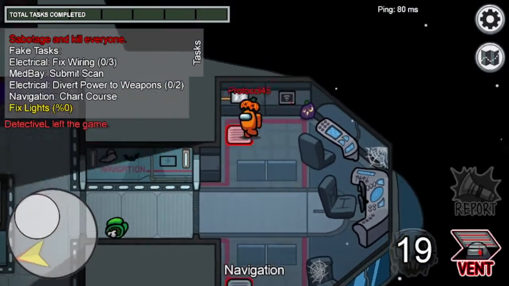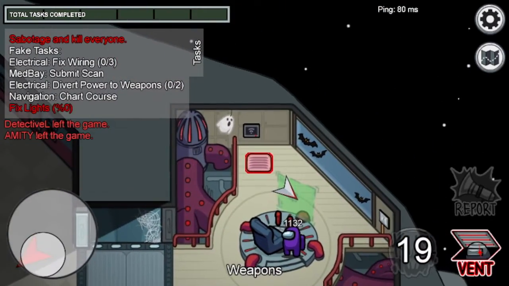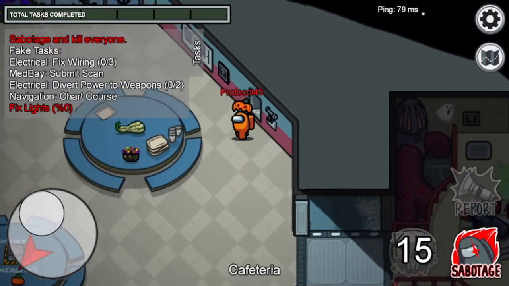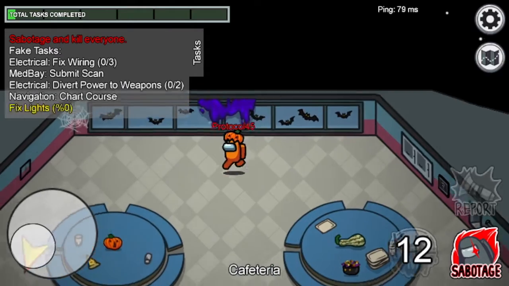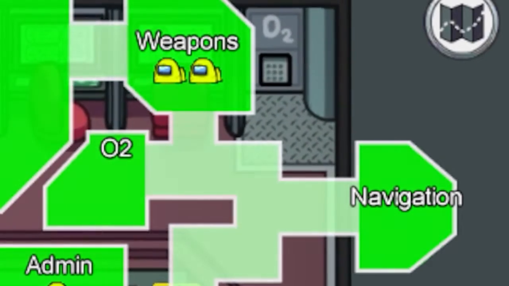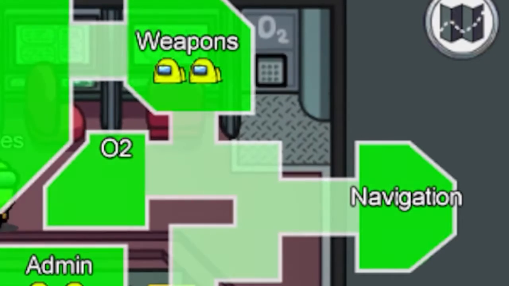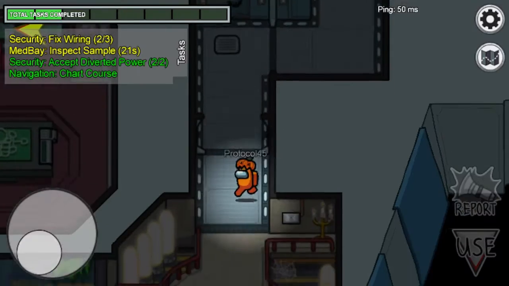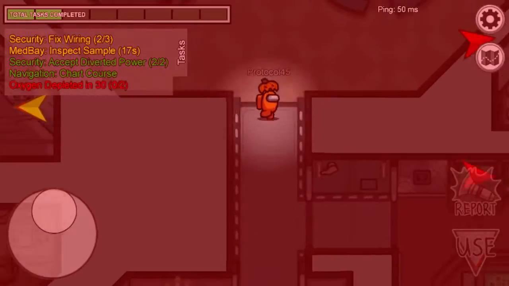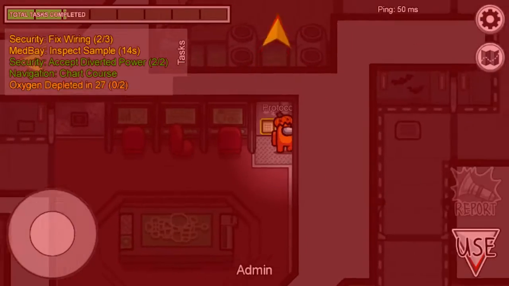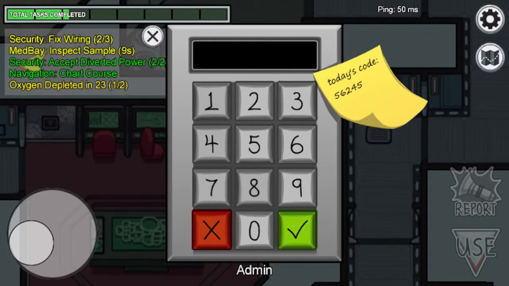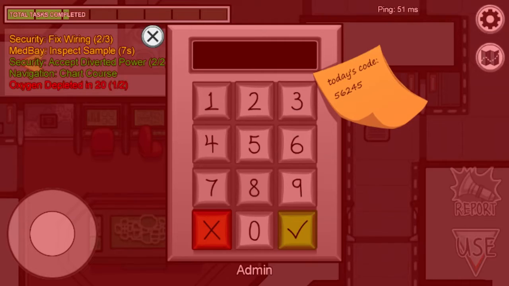But a common strategy among the imposters whenever they kill a crewmate is they like to vent to another room. Normally, this would work out pretty good, but with admin, you can actually watch this as well. Just like in this scenario, when the imposter killed in weapons, the imposter then vented to navigation. And when using the admin panel, you have to track their movements so that you can find the imposter before you find the body. Because if you just find the body, you'll just be reporting it and the imposter still gets a free kill, and you have no one to suspect to be the imposter.